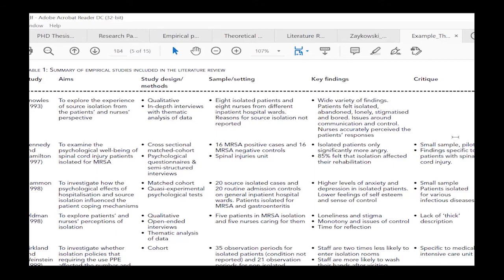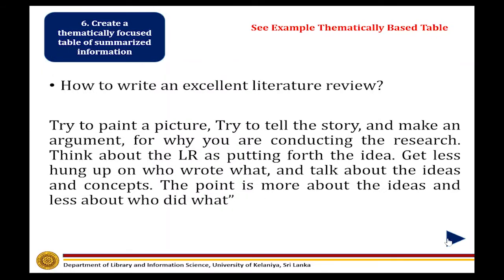That table will inform you a lot regarding your literature review, and how you are going to add them into your research paper, conference paper, or thesis. Okay, and we will move to the next slide. So that's called a thematically focused table, right?